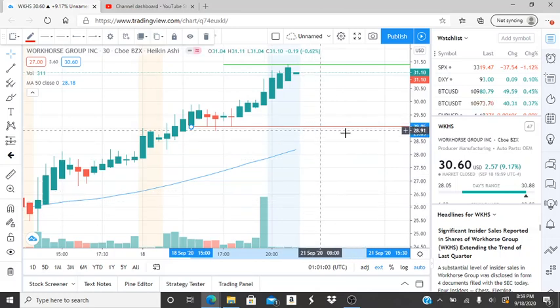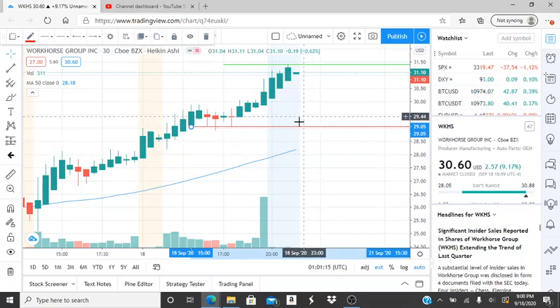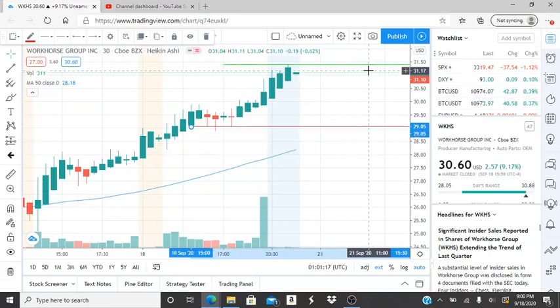So this support level, I want to emphasize how important it is to pay close attention to 29.05 and bear in mind that if the bears cross it, how is it reacting? How quickly is it moving down? Are the bulls trying to reappear and bring this one back up?